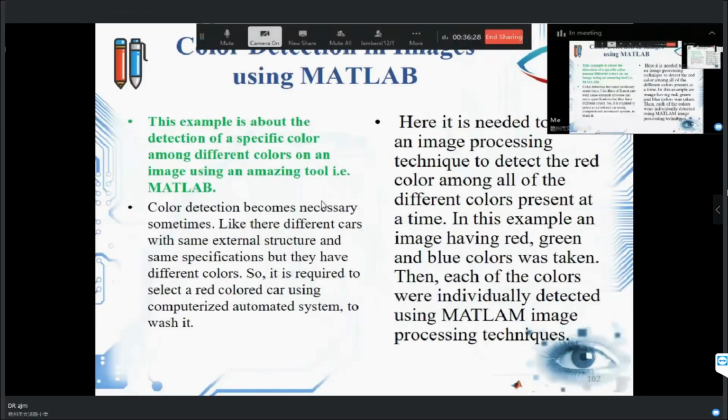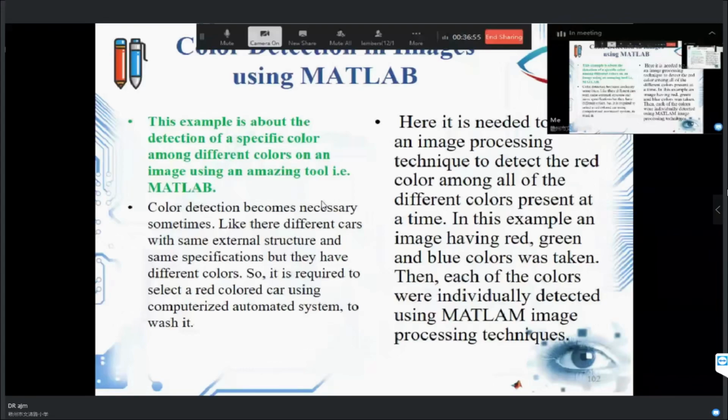This example is about the detection of a specific color among other different colors in an image. Color detection is necessary in some applications, and here we select specific colors on objects.